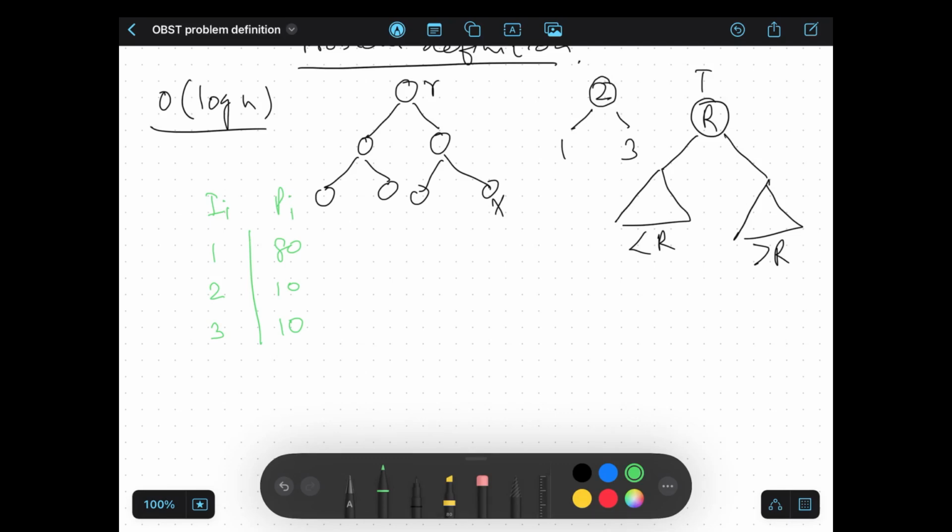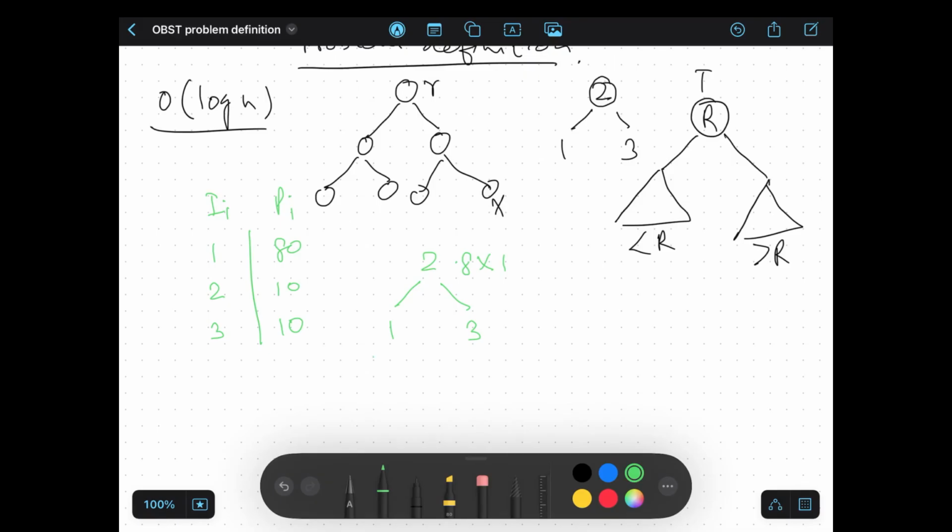Now if we are going to do the same balanced binary tree, the total operations we are going to do is, the probability of this is 0.8 and the search time is 1, because when we start our search, in one operation we are going to find 2.